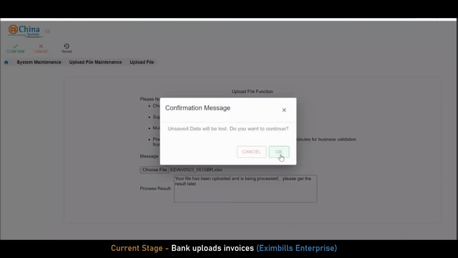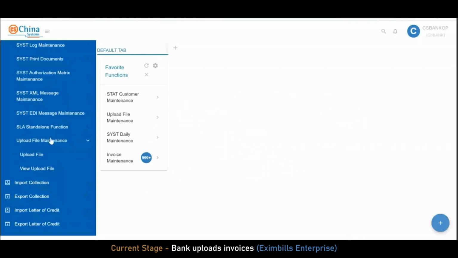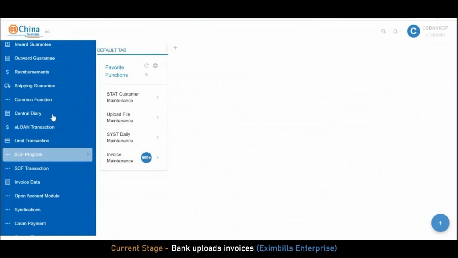An interesting point about this Excel file is that although for today's demonstration we are only uploading 4 invoices, in a real-life business scenario this could be hundreds if not thousands of invoices. So in essence, it is a very efficient way of getting a lot of invoice data into the application in a single step. Additionally, it is worth noting that we can also support the upload of other formats such as XML, as well as the capture of the invoice data through the application screens. And we can also receive invoice data via open APIs from corporate ERP systems.